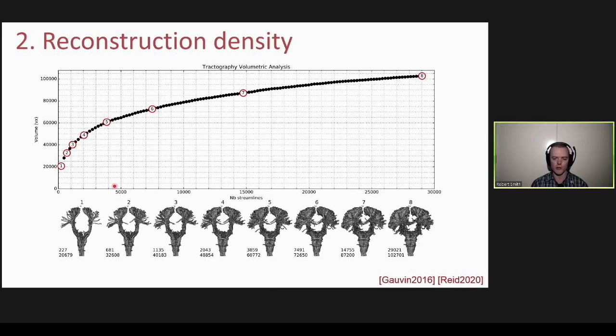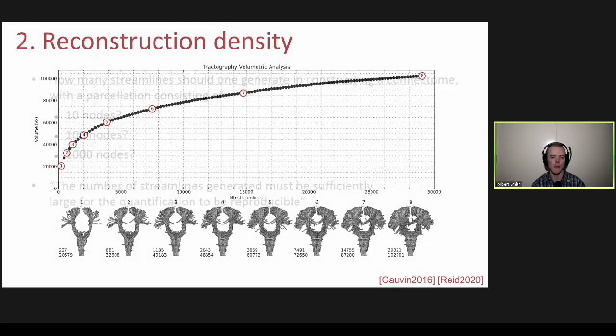This is just a quick little reference. So this is not connectome construction, but this is purely looking at estimating the volume of a particular white matter bundle. And as you generate more and more streamlines, the volume persistently goes up because there are always new probabilistic streamlines finding some voxel that no other streamline had been to yet. So obviously, if you're trying to quantify volume and say compare it across subjects, this is an effect that you need to be aware of and think long and hard about how you might deal with it.